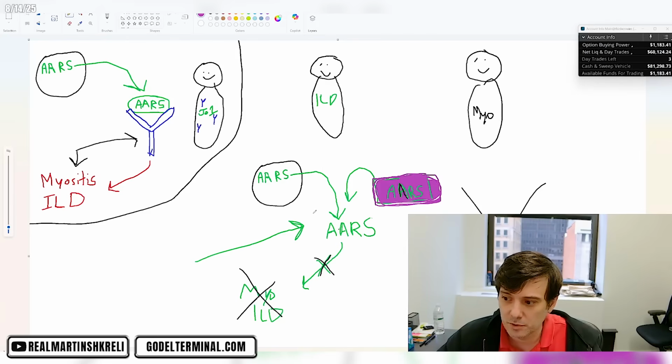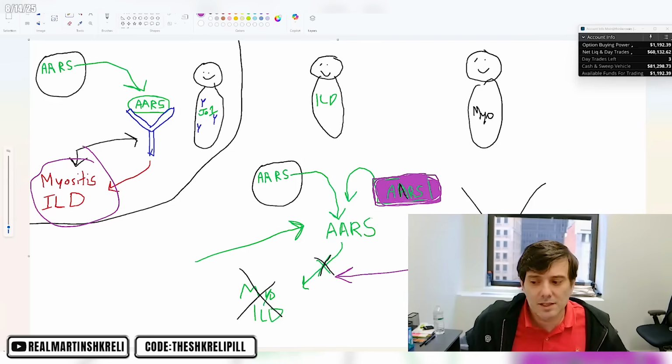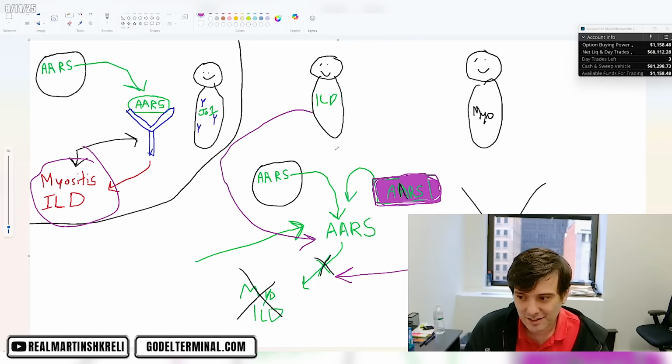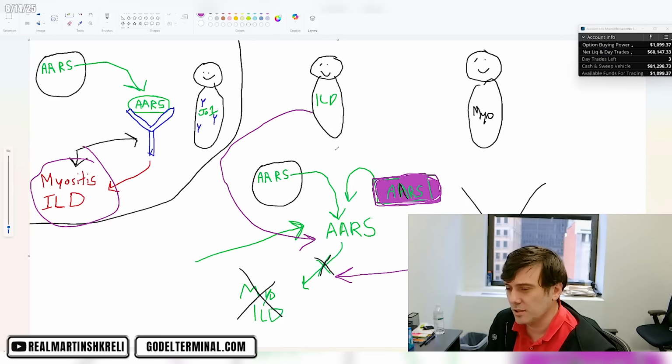And the theory is that, well, if you don't have antibodies to AARS, you don't get this myositis or ILD. But I'm not sure I follow this hypothesis, where the more AARS I have, the less myositis or ILD I have, because I think we've proven that the patient's ILD is not caused by antibodies to AARS. It's caused by something else. So adding more enzyme, maybe the signal it's creating could lower the myositis or ILD, but it's hard to imagine that whatever's causing the scleroderma is being interfered with here.